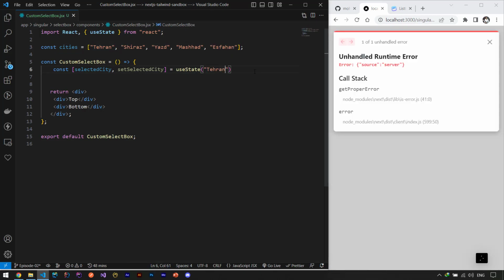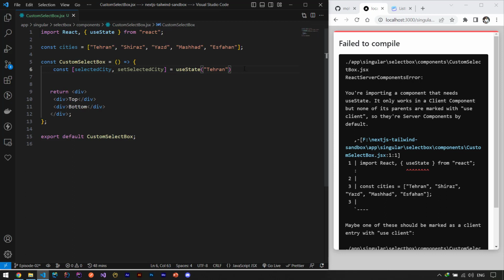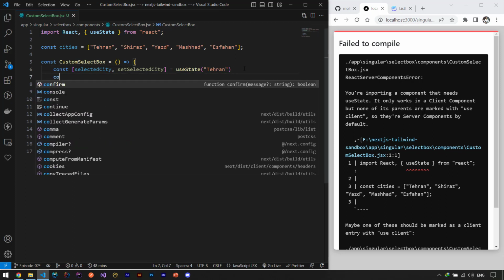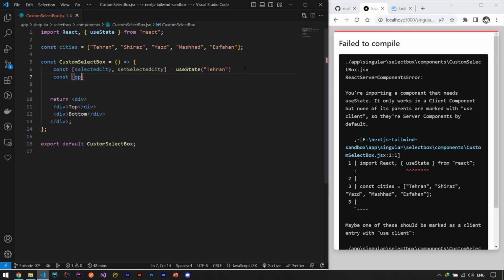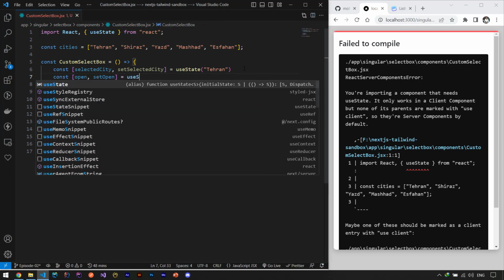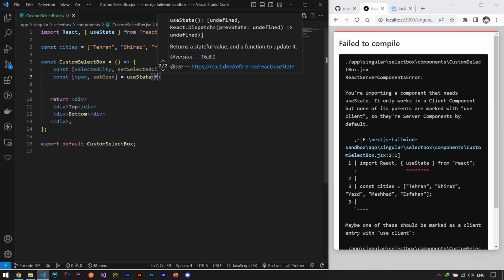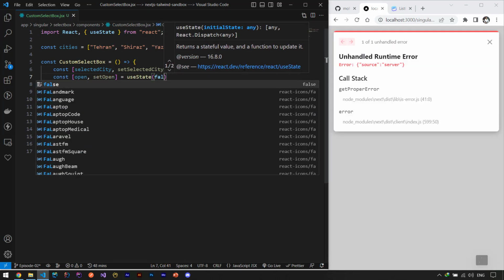Or you can use any name you want. There's no difference between them. So this is one of my states. And also let's have another state for the open and set open. And we want to have a state, and the default value is false.